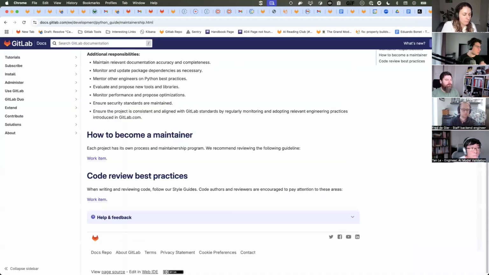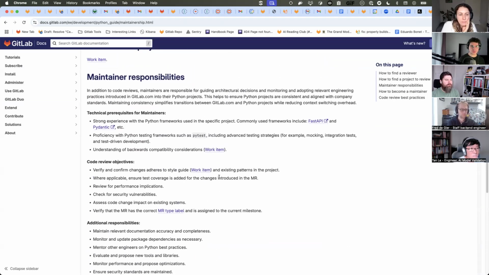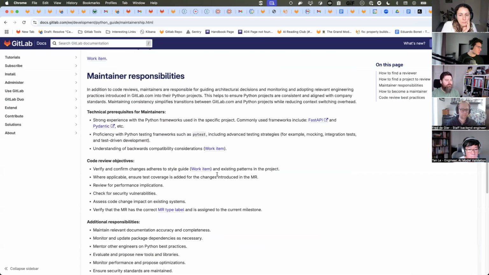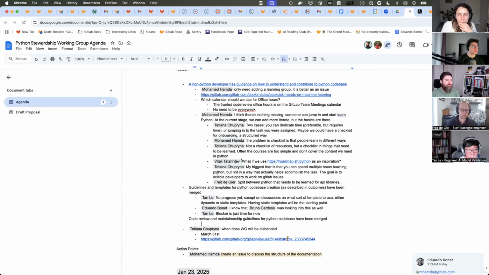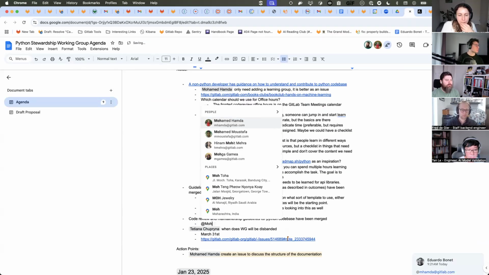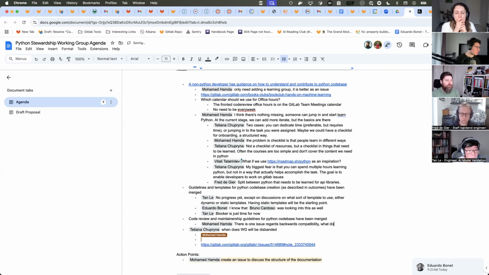Sorry, Eduardo, I will add something here. There was one issue opened by Shola, and it said define contracts for backwards compatibility. Is anyone aware of what he means here? I am aware. I don't know if it's related to the internship or not. Let me add it in a separate section.